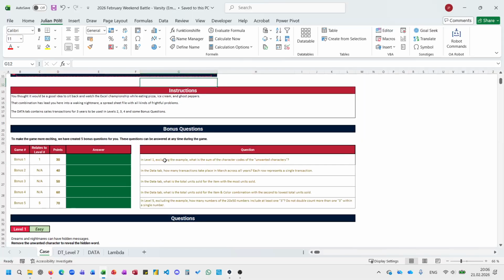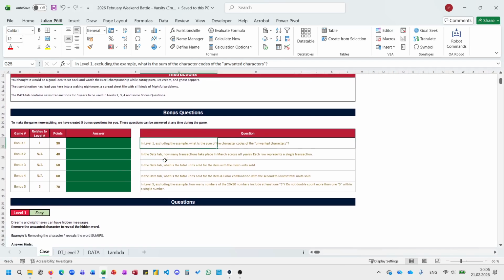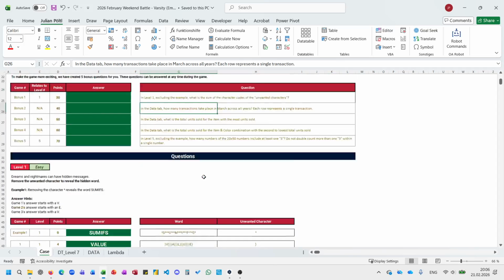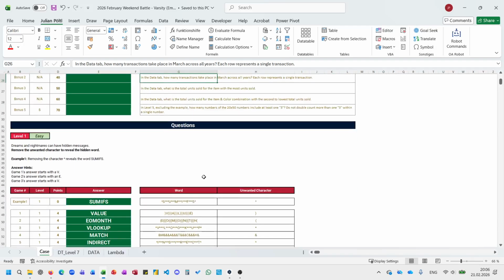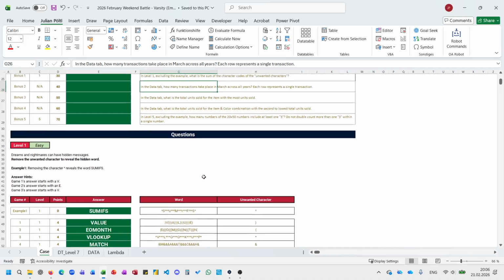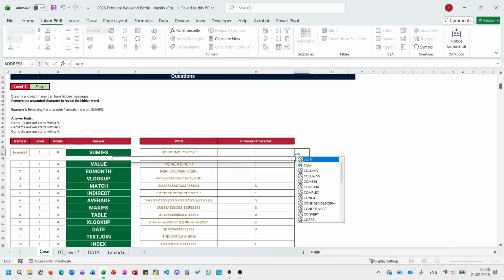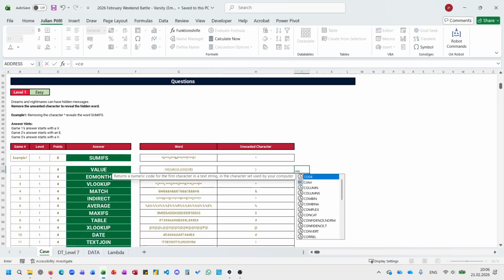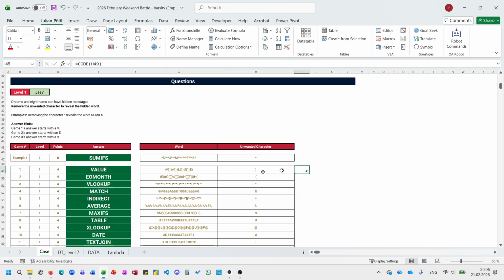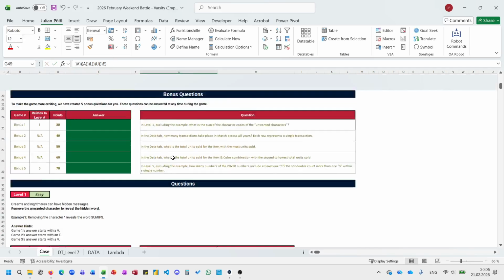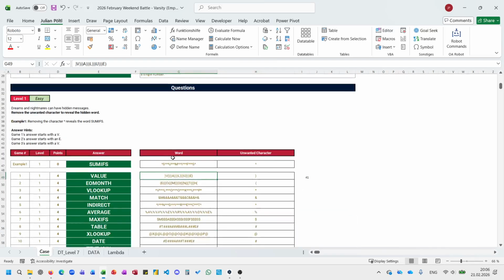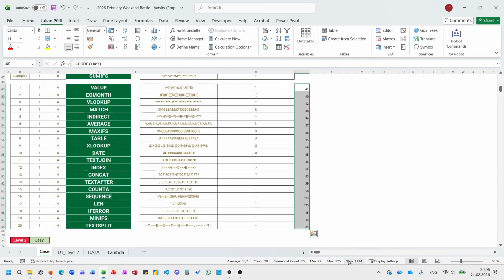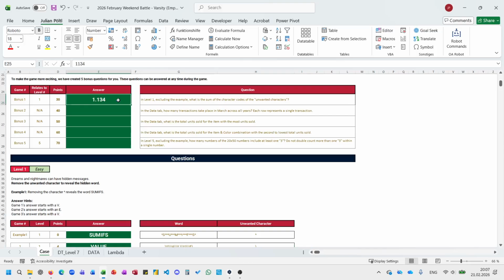Now bonus questions. What is the sum of the character codes of the unwanted characters? So code, or this is ambiguous. Unwanted characters in the word? No. Okay, sum of, so code gives you the Unicode, and then sum of this. That's at least my interpretation.